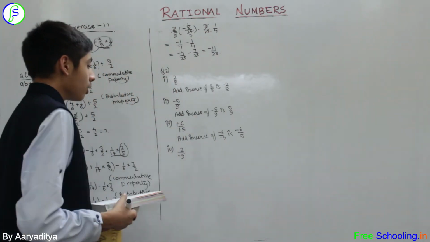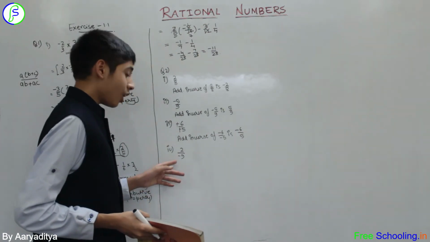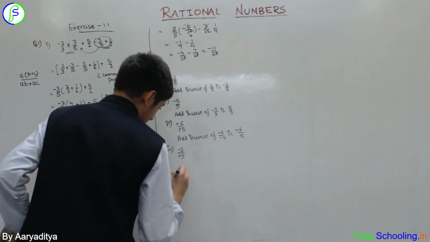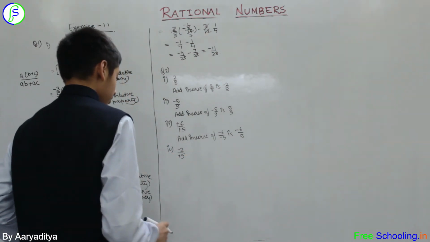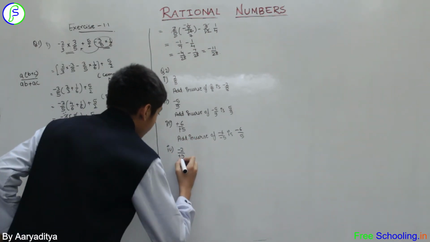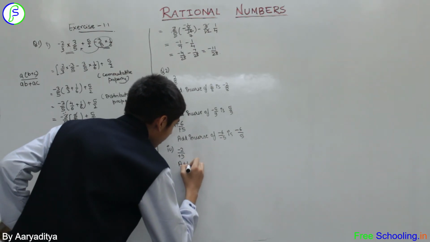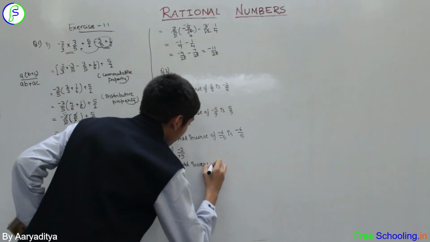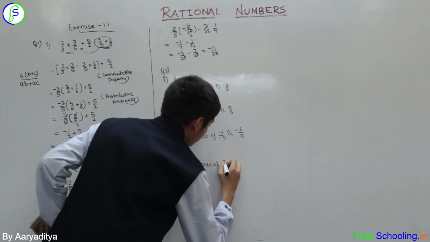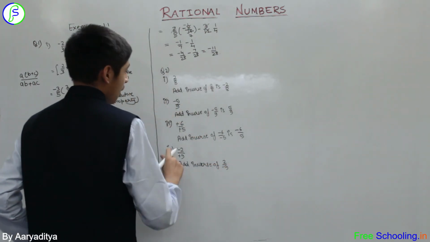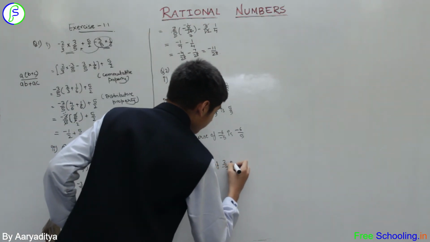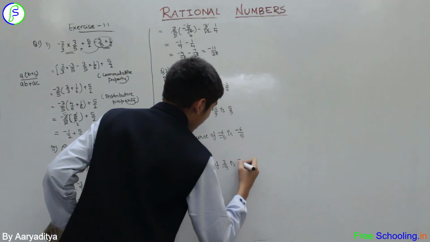Okay, so friends, we all know that negative numbers are not in the denominator, so we just transfer this one to the numerator, and this one comes out to be like this. So now the additive inverse of 2 by minus 9, if we have minus 2 by 9, then the additive inverse will be 2 by 9. So we will be writing 2 by 9.